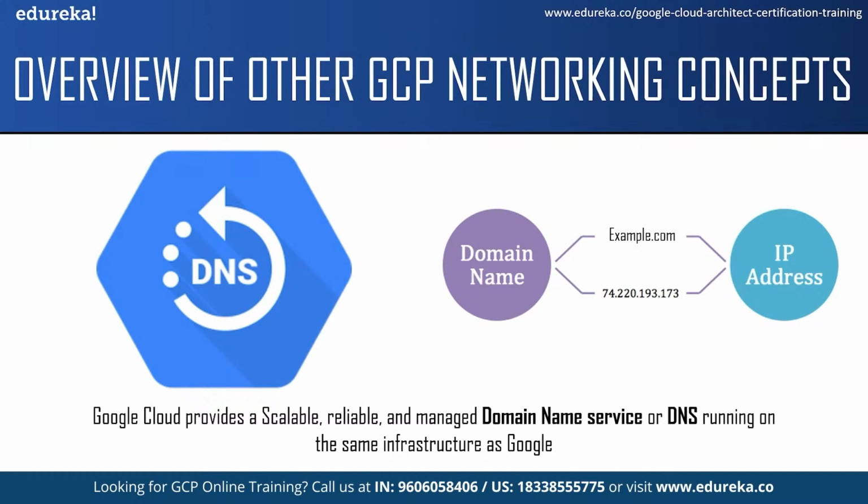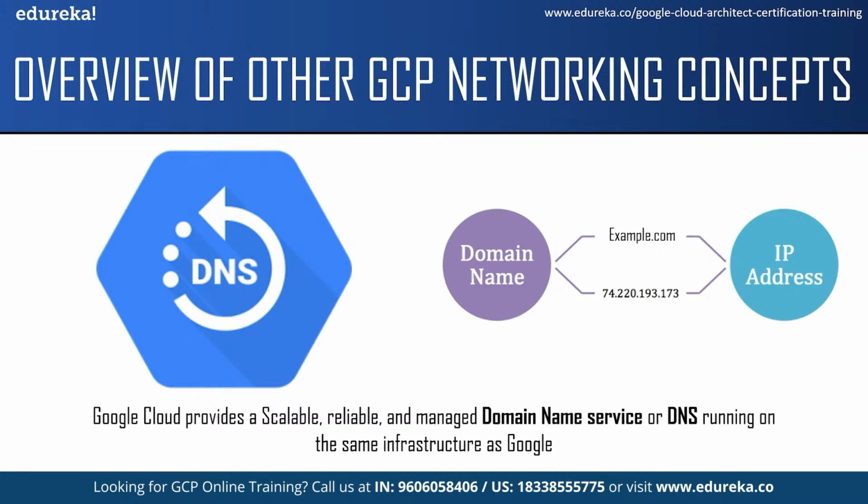For example, when you type a URL into a browser, DNS converts the URL into an IP address of a web server associated with that name. Like www.example.com is translated to the IP address of 72.220.193.173. Then the DNS directories are stored and distributed around the world on domain name servers that are updated regularly.